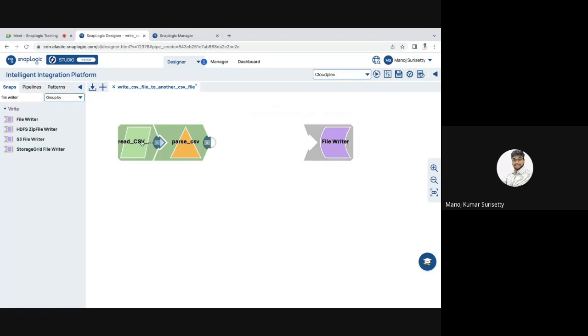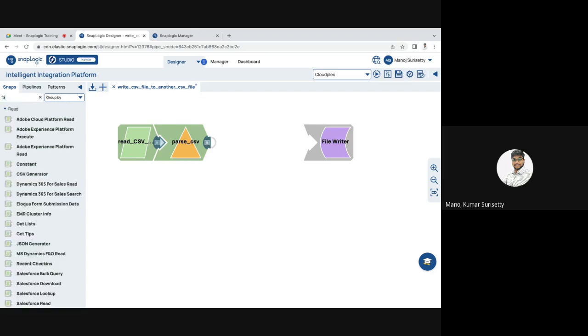So now we have converted the data which is in binary to CSV, right? Now we have to convert the data which is in document back to binary, because the file will have the contents in a format of binary, which is nothing but diamond. So now I have to change the format from document to binary, right?